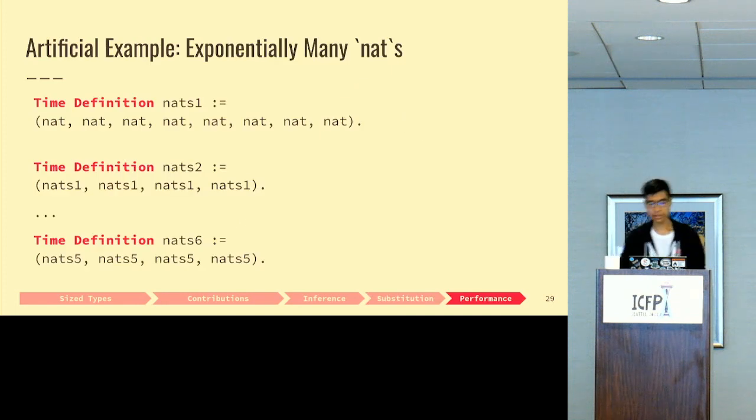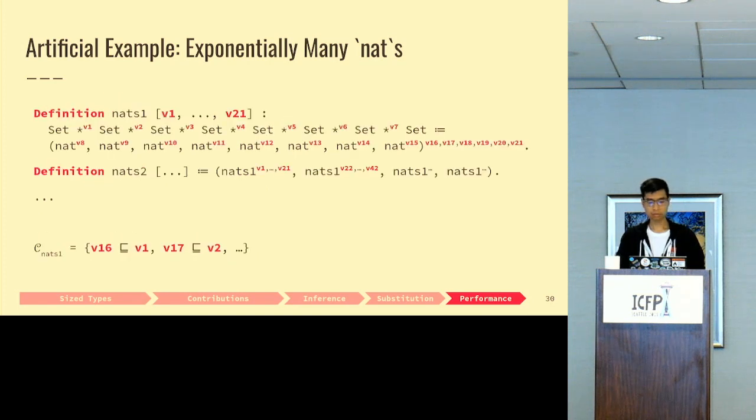So here is a sort of artificial example using these 6 definitions of tuples of gnats and tuples of those tuples and so on, just to illustrate roughly what the result of size inference of these definitions might look like. Here's some of the size variables that might get generated for the gnats definitions. So that's 1 for each inductive, so the gnats and the pair types, along with a sample of the constraints that need to be checked and solved. They're at the very bottom.